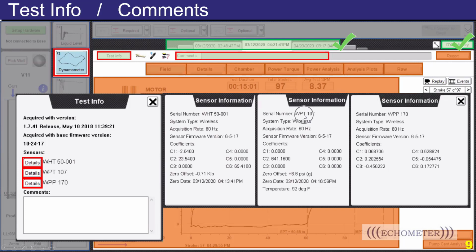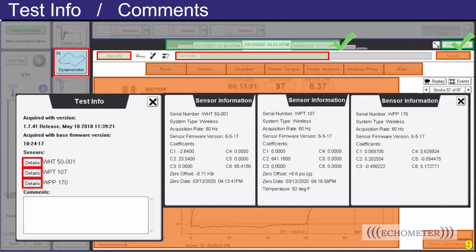For example, if we focus on the wireless pressure transducer information, that's the serial number for that pressure transducer. That's the acquisition rate, which may be modified. The software by default will acquire data at 60 hertz, but you can increase the sample speed based on your needs. Like if you have a pump tagging down, for example, and you're missing how hard this pump is tagging, then you can increase the sample rate.